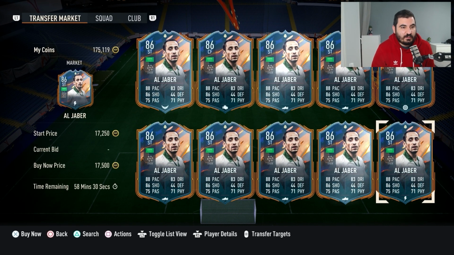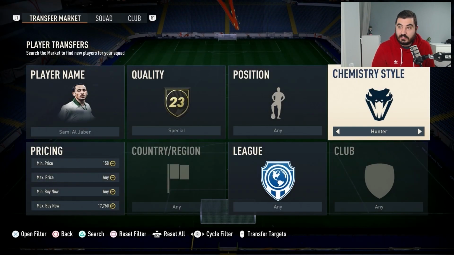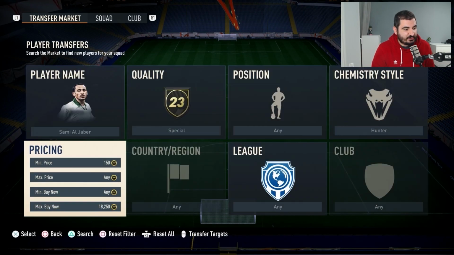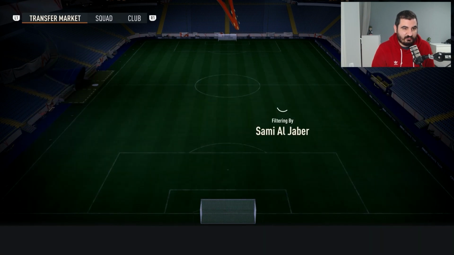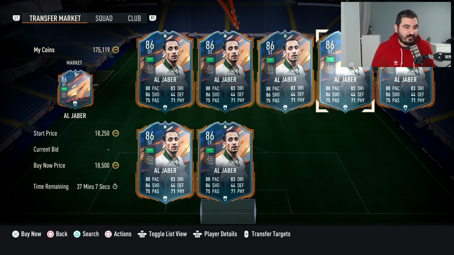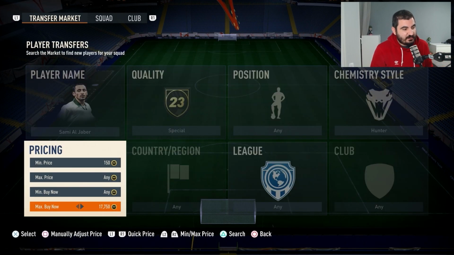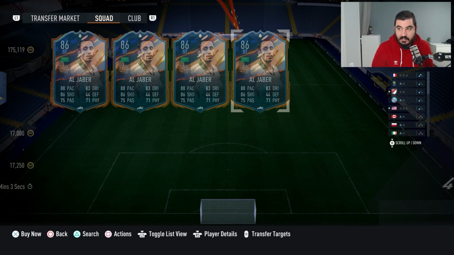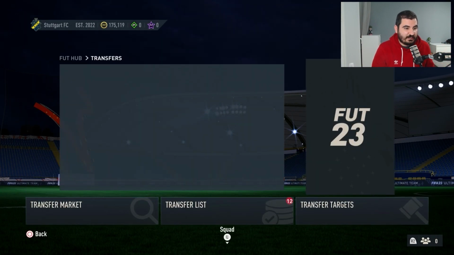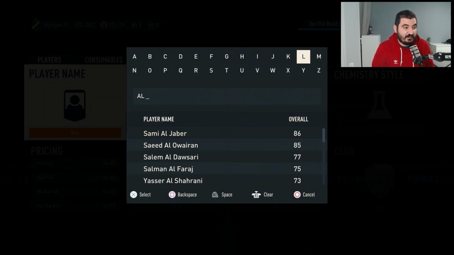But the beautiful thing about this Aljaber is, for example, if we put here a Hunter chemistry style, this will actually increase his value, guys. And as you see here, the cheapest Aljaber with a Hunter is going for a little bit over 18k, but there are only 4 listed for that amount. So in my opinion, we can definitely flip him for probably around 19k, and the idea here is just for us to get this Aljaber with a Hunter chemistry style for what he's actually selling for, I mean around 17k, but with a Hunter chemistry style, guys. And this way, we're gonna be able to make a lot of coins, and this is gonna be the idea.